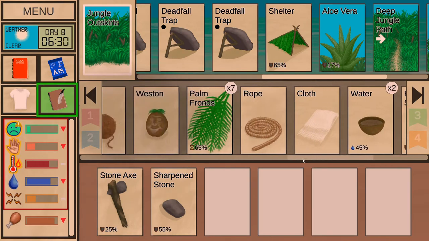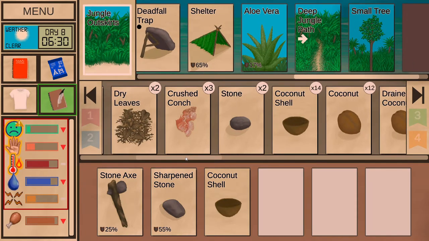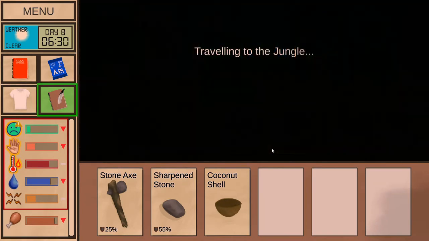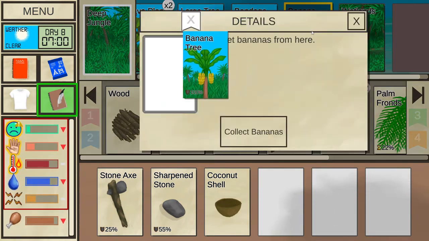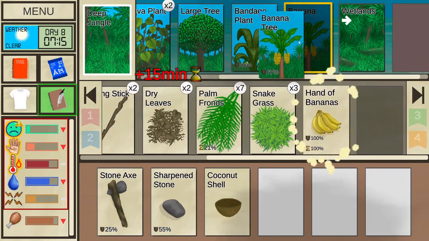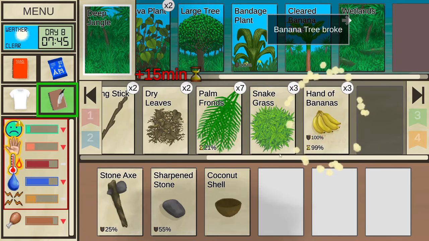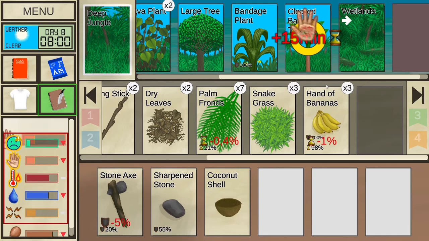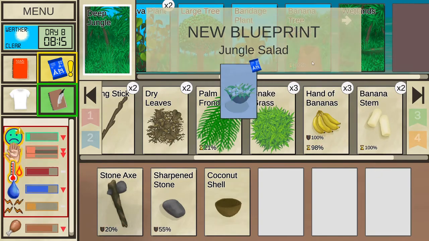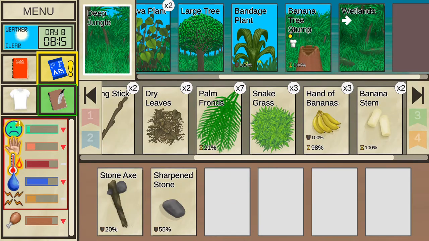Okay. So, the banana water. So what you do is, you take a coconut shell, you go to the jungle, you clear a banana tree. I mean, obviously, this is not good. I mean, you're wasting bananas, but just to show it off, if you're thirsty, okay, cut down the tree. And now you get something called a banana stump. I can place a water container here to fill it with water. So you put it there.